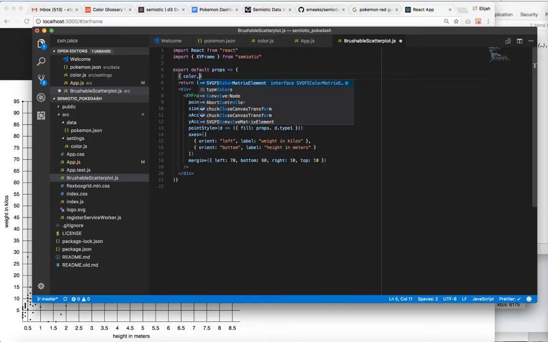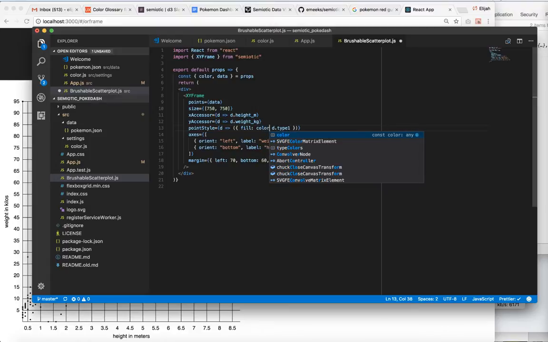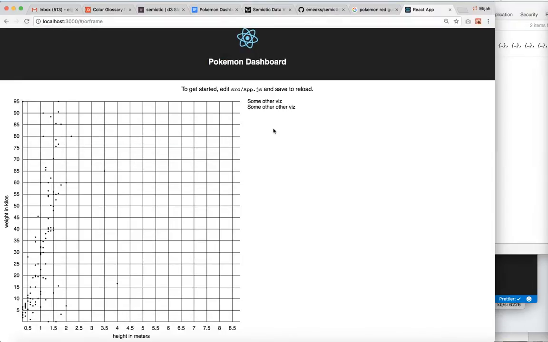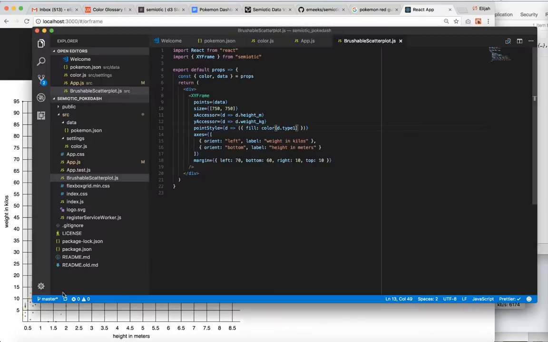Get color and data equals props. And that's a lot cleaner. Color of type 1. See if that works. And sure enough, we've got a bunch of color over here, right?